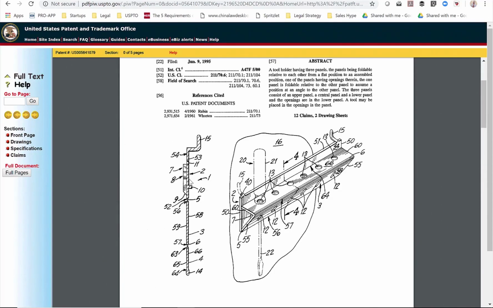So this reference, this is interesting. It's made to go onto a wall, or it looks like actually a pegboard. So then you can fold it into this triangular configuration here. It probably snaps together, and then hang it on your pegboard and store your screwdrivers in it.